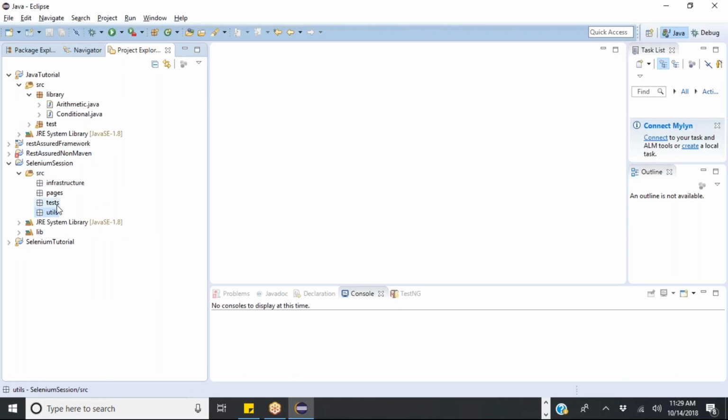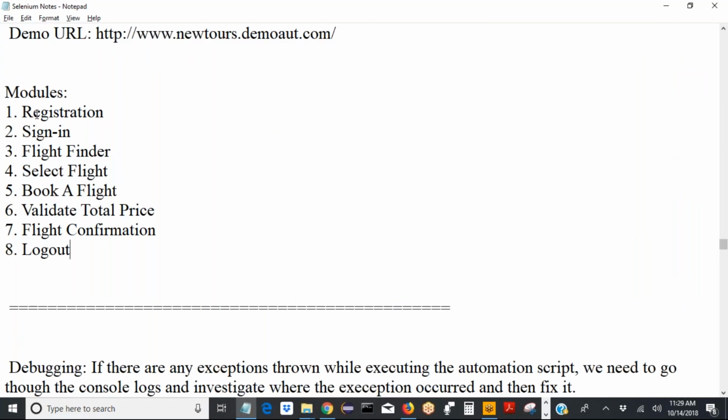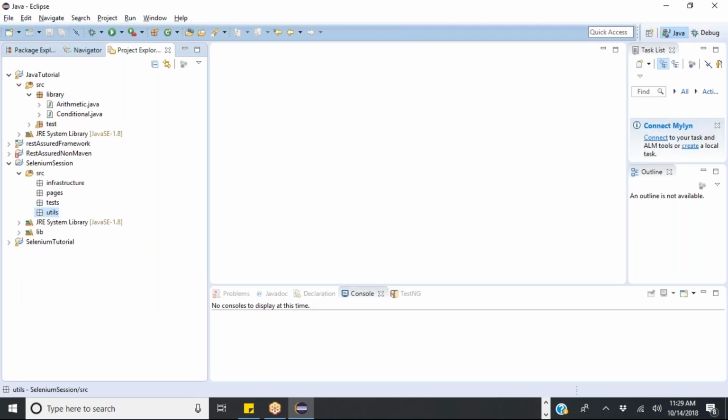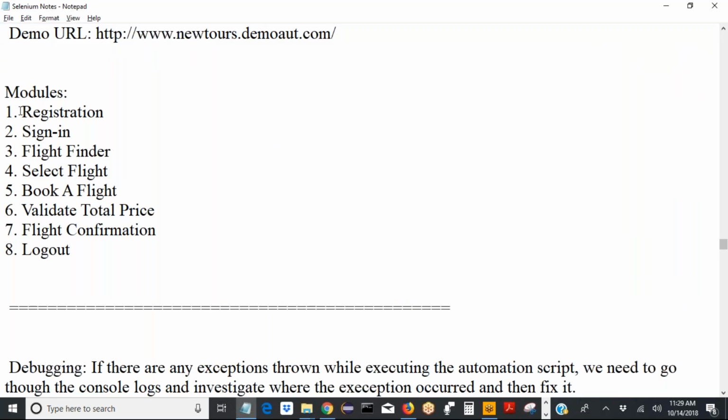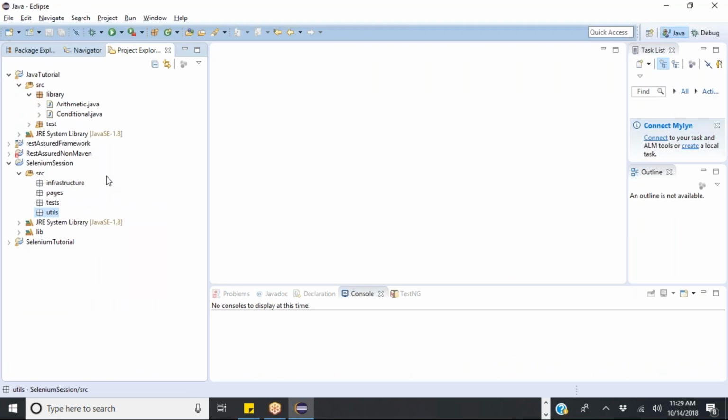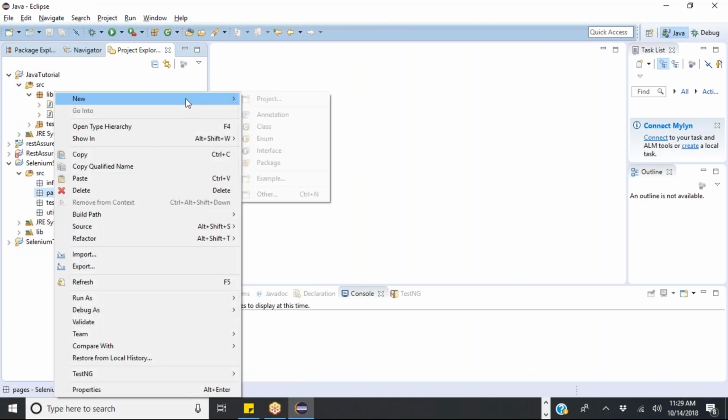The pages will contain all the page objects and reusable functions. So let's call it registration. That is one class.